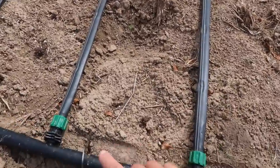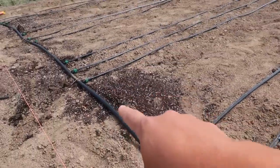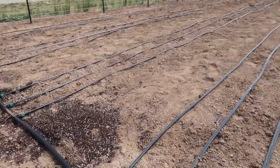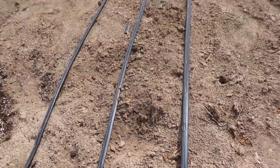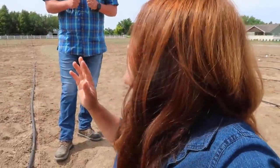We're doing 3 rows of it every 10 inches, and then there's 36 inches between. So I can do thickly planted stuff, and then I'll have walkways in between each aisle. And you can get drip tape with emitter holes every 6 inches or every 12 inches. I don't know, are there any other options? You can get drip tape like every whatever inch you want, practically. There's a lot of different kinds. So Aaron did all the research on the drip tape, and he ordered all the supplies and all of that. Like, I didn't have to do any of that, bless you. I am not a researcher, I don't like to do stuff like that.